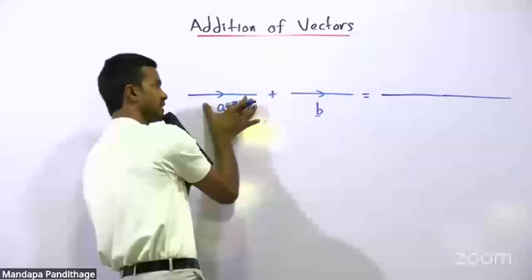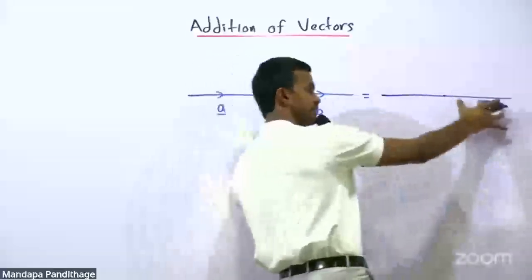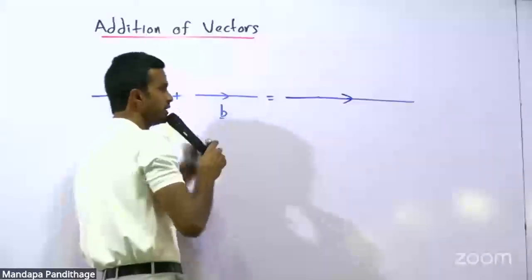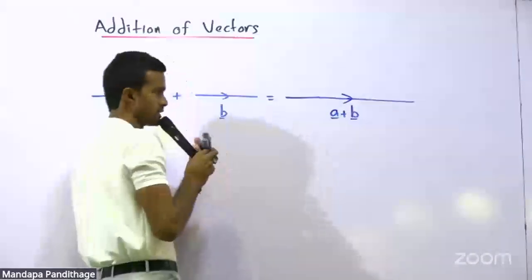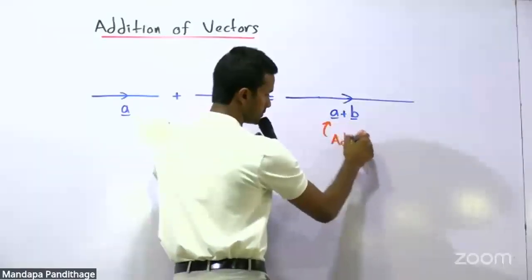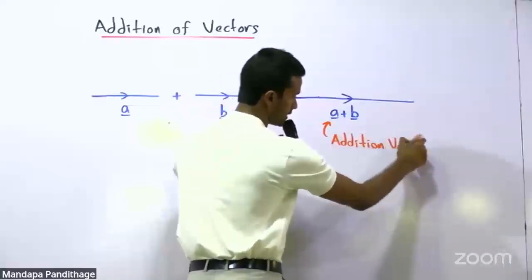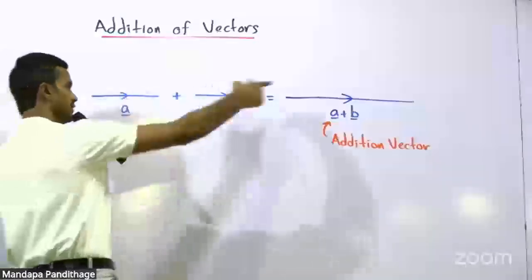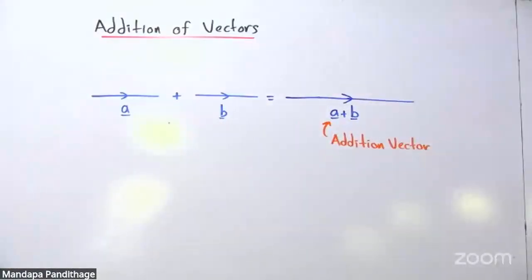So vector addition is simply that. First, draw the first vector, vector A, and then at the end point of this vector, draw the next vector, vector B. Then this vector gives you the addition vector A plus B. We call this the addition vector. Later I'll term it the resultant vector, A plus B. So how do we get the addition vector? First draw one vector, and then draw the second vector from the point where the first vector ends, and this vector is A plus B. The sound is clear, right? Then write in this way.